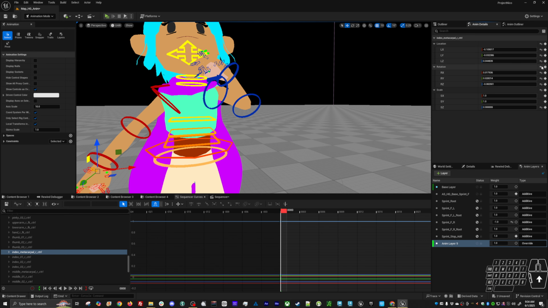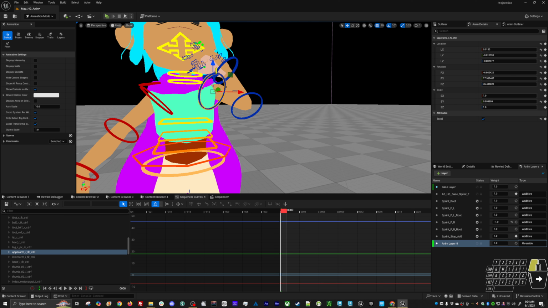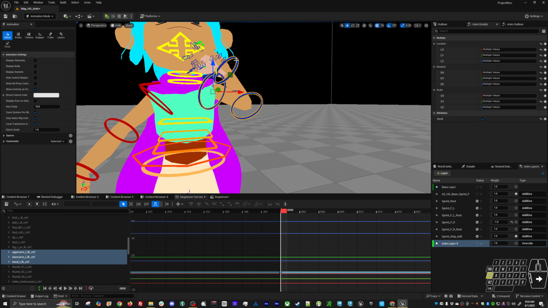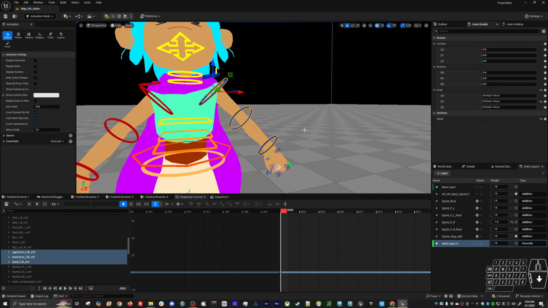Okay, so this isn't the best process right now. Just trying to do this to zero that out. I think in Maya, if you create an override layer, it automatically resets all the keys to its rig pose. So it just zeroes everything out.